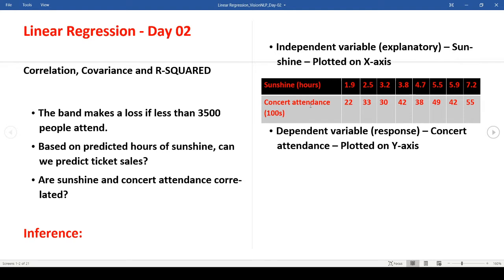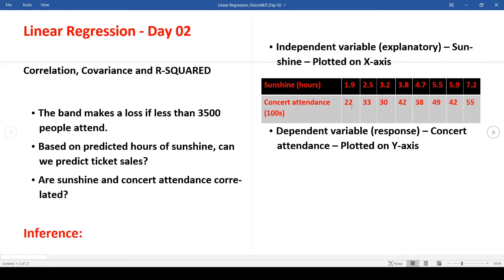When the weather is sunny, or initially the weather is sunny, the attendance was a little less, and as the concert keeps going the attendance keeps increasing, maybe after around 7 hours or so the attendance was pretty good, around 55.